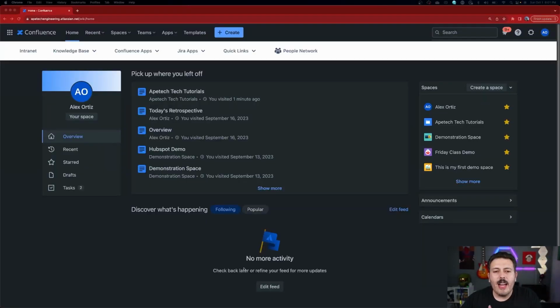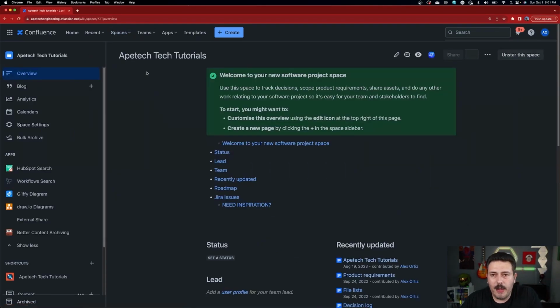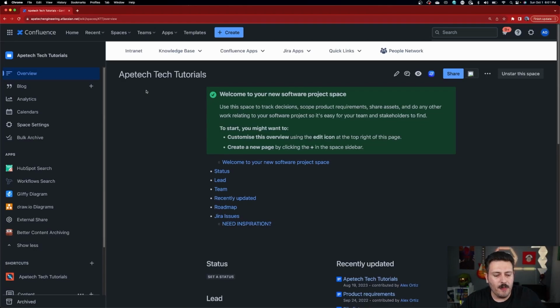Right, so now that I am on Premium, I am going to have extra options inside of my Confluence. First things first, I want to go over to spaces and go into a space where I want to do this automation rule. Now, it is my understanding that these automation rules, like in Jira, can be global, so they can impact all of your spaces, or as a better practice, in my opinion, they can be specific to the space. So let's go take a look at what they look like within the space.